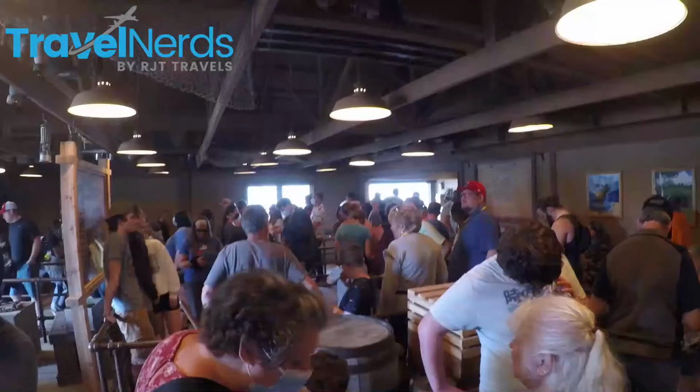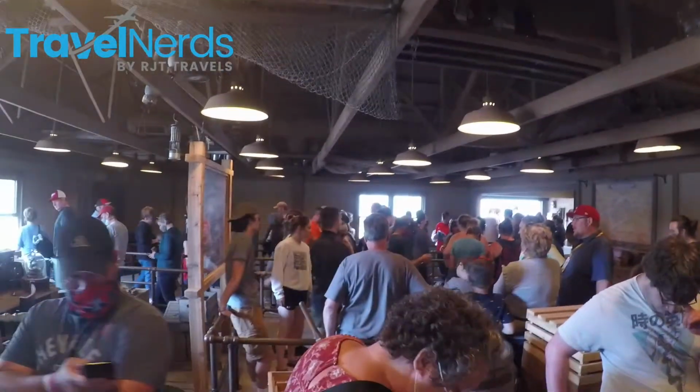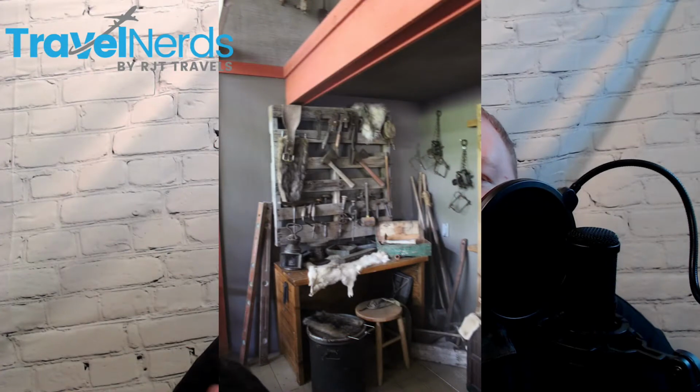As I said, the attention to detail was really nice. You see here in the line queue, they had different things to look at and just really decorated it up and really kept that expedition theming alive. You saw a lot of fishing gear and a lot of fish and just different things around exploring on the waters and being that expedition style. So that was really cool to see.